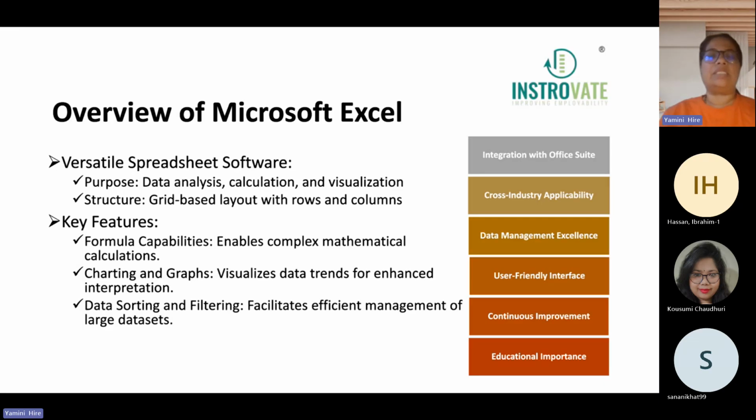But nowadays, with continuous improvement, it is used for data analysis and visualization as well. For at least the past 10 years we were using Excel, but not for big data. It was very small data, hardly 200 or 300 rows. Now it has reached 1000, but it still has its own limitation.